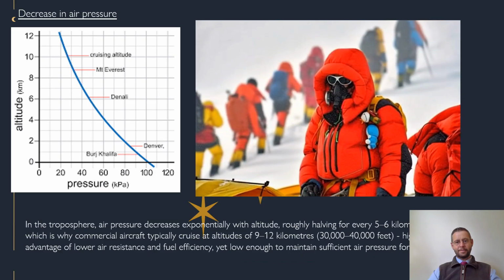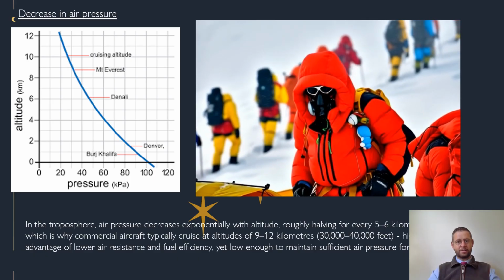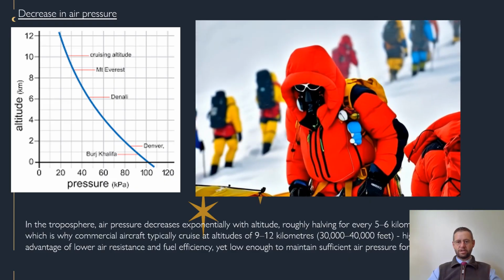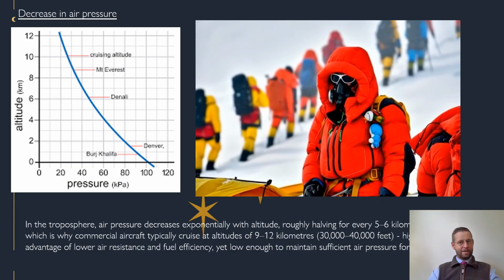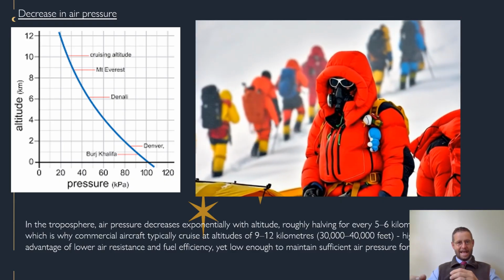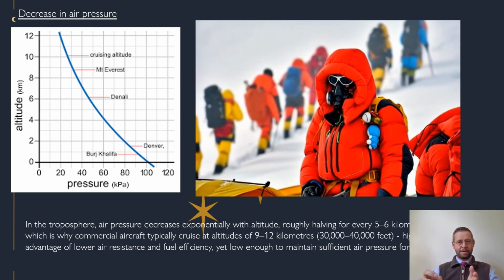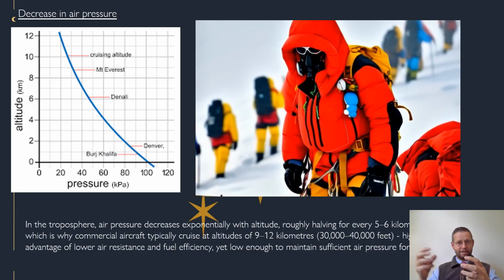sphere. So for anyone that's climbed Mount Everest, you'd know that there's no air up there, or there's not enough oxygen. Well, this is not precisely true. There's still the same proportion of oxygen to nitrogen as there is down here. What there's less of is atmospheric pressure. So what happens is the pressure that the air exerts when it collides with the walls of your lungs, for example, it impacts with a certain amount of force, and your blood pressure basically pushes back the opposite way, and so they're in balance.